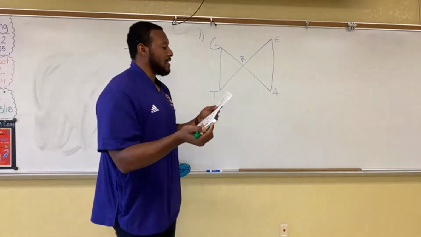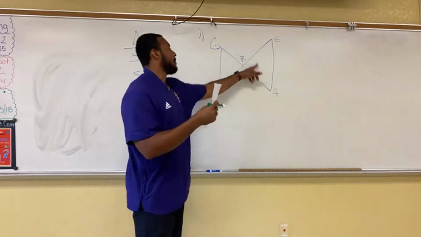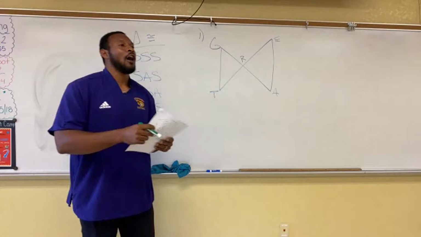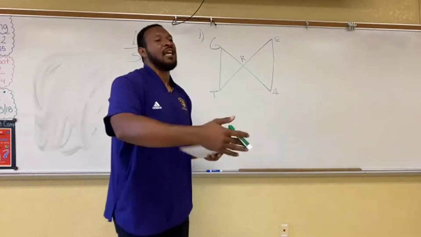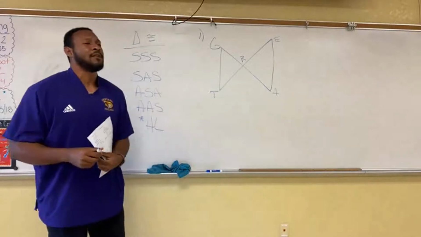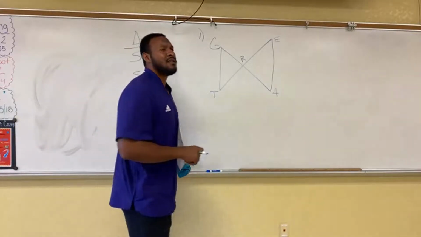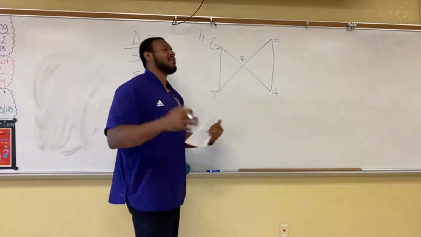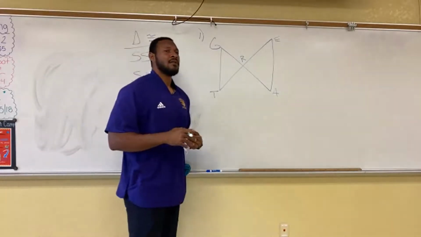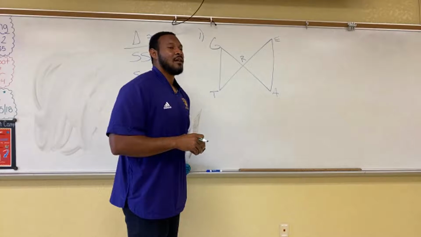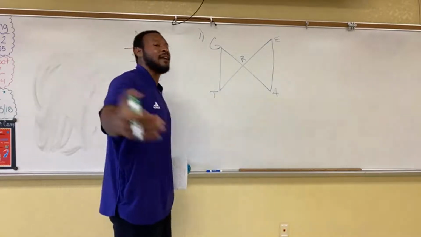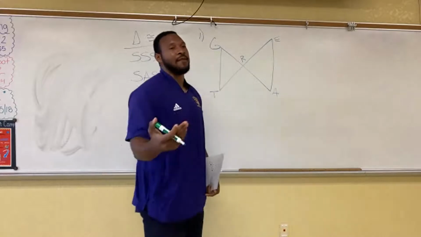Question 1 says, consider the two triangles right here, okay? These are two triangles. It says, given R is the midpoint of AG and ET. Now, let's pause that for a second. What does midpoint mean to y'all? Middle. Okay, what does middle mean to y'all, though? If there's 2 points, you cut it in half. Oh, that's what I was looking for. You cut it in half, right? Yeah, it means middle, but it means cut it in half, right?